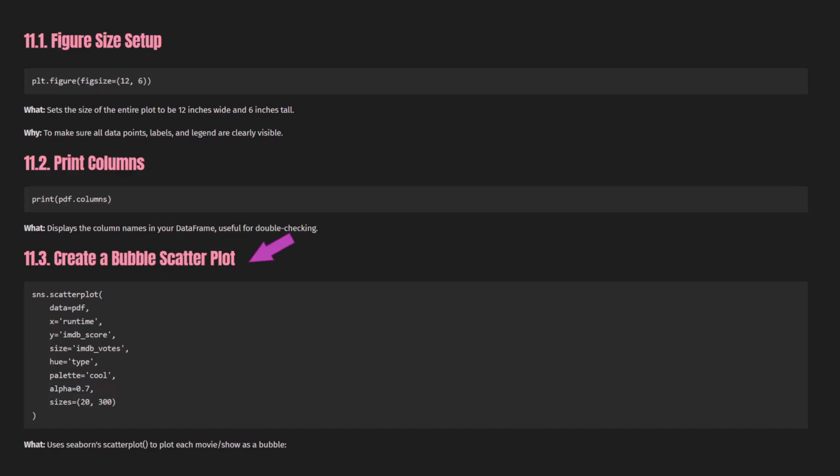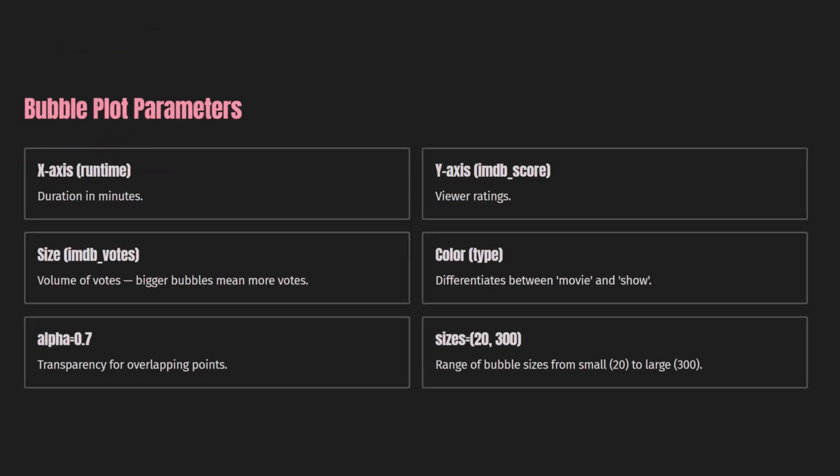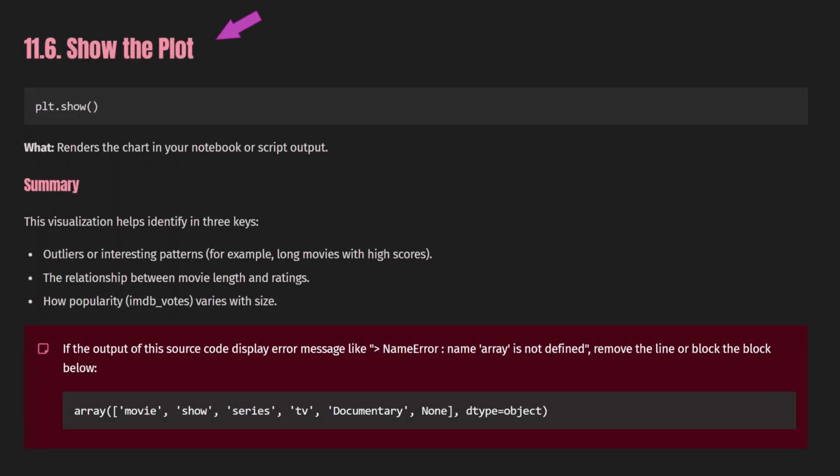It creates a bubble scatterplot with axes, size, color, title and labels, as well as customizations, grid and legends, and shows the plot. This visualization helps identify outliers or interesting patterns in the relation between movie length and rating.